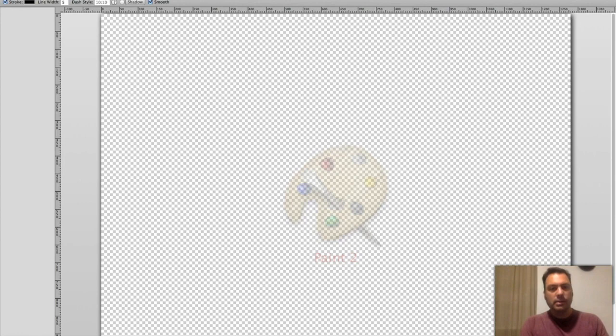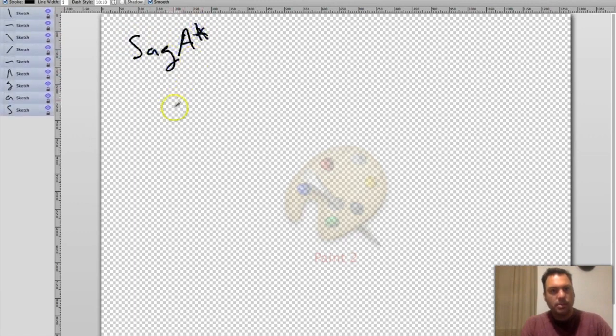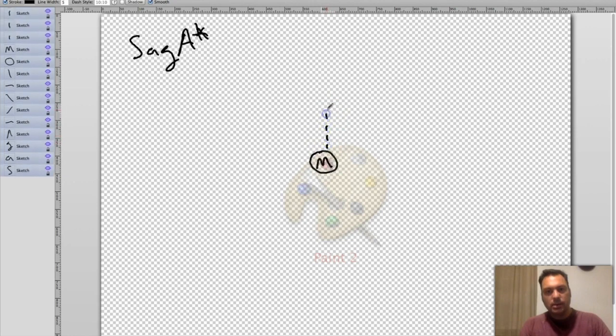Okay, so we're back. We have discovered that Sagittarius A, which is at the center of our galaxy, the Milky Way galaxy, Sag A as it's sometimes written, is a supermassive black hole. So there's a point, let's go ahead and put a circle, and we'll just say there's this mass, M, in the middle. And the escape velocity is greater than that of the speed of light. So that means that at some distance out, there's a radius at which that is no longer the case.